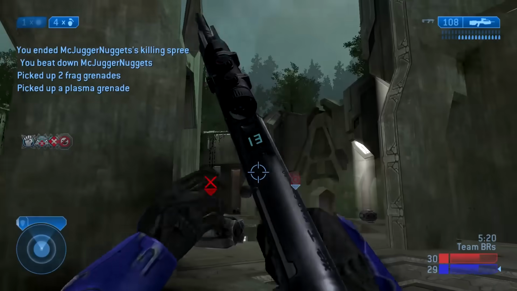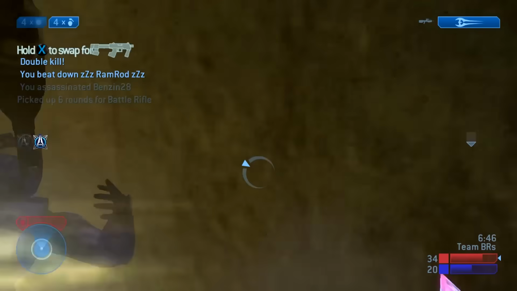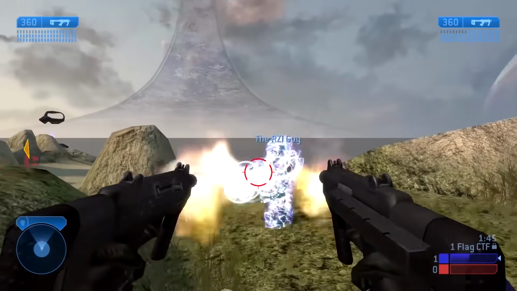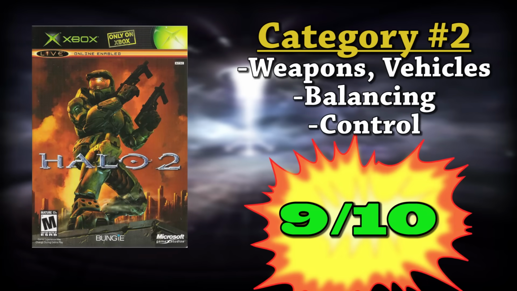Balancing was a bit more off this time. Rocket launcher was basically a guaranteed kill against vehicles, the sword had insane range and infinite ammo, and modded controllers, button combos, and exploits were rampant. Dual wielding some weapons was good in campaign, but in multiplayer, Category 2, 9 out of 10.